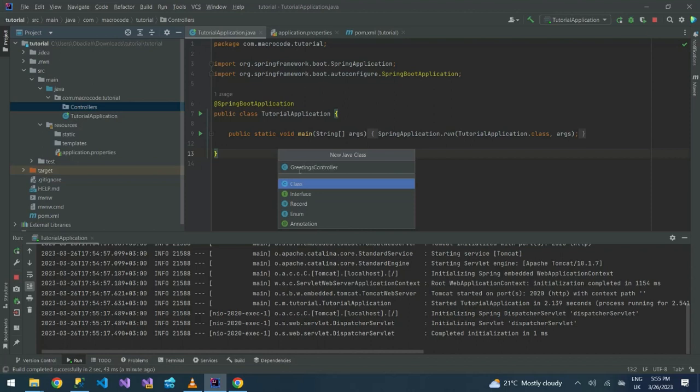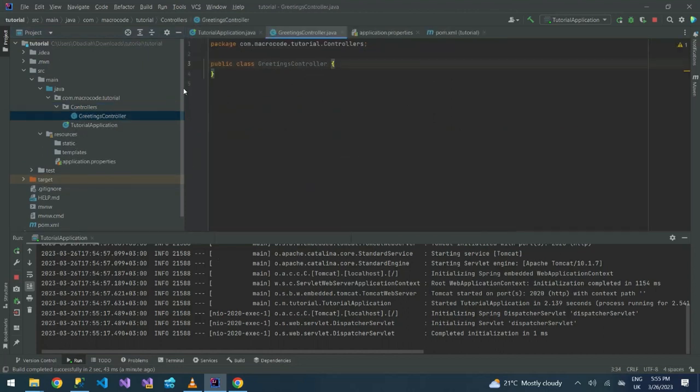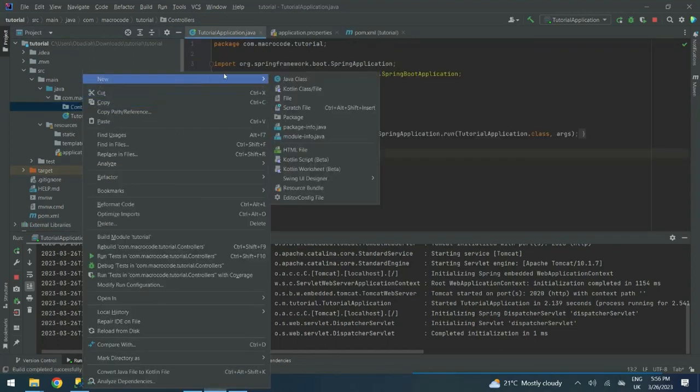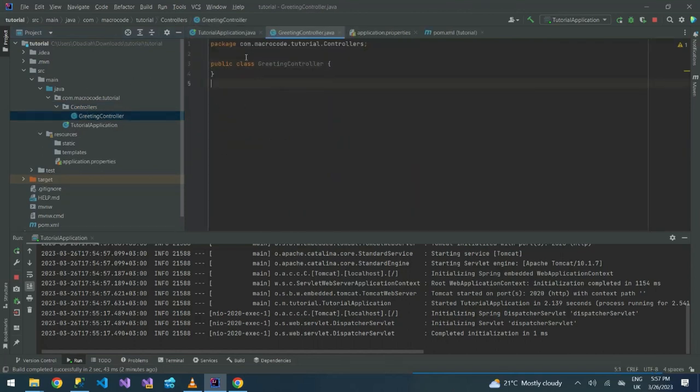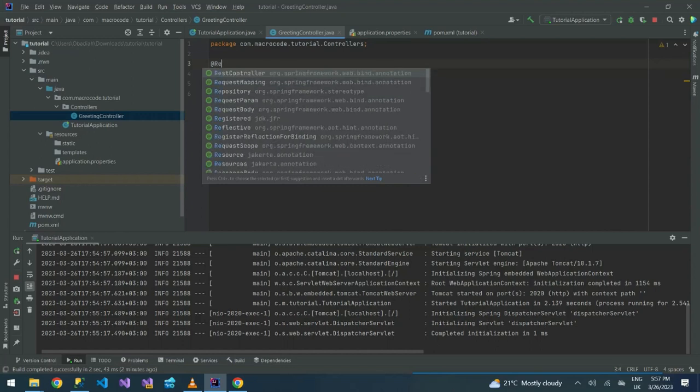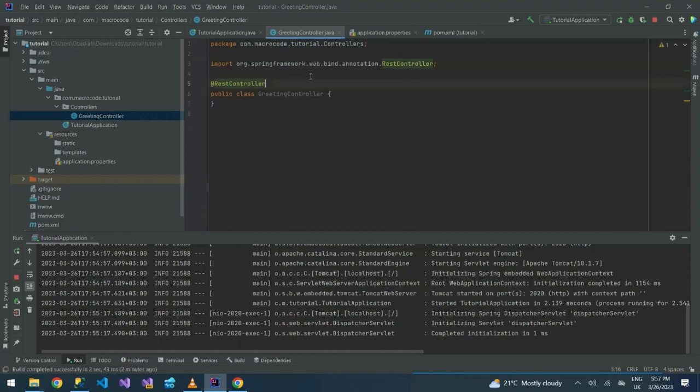Under greetings controller, we can annotate this with RestController.